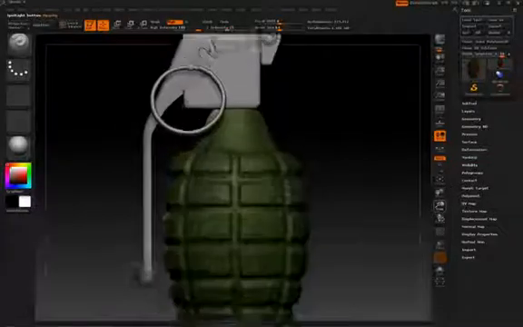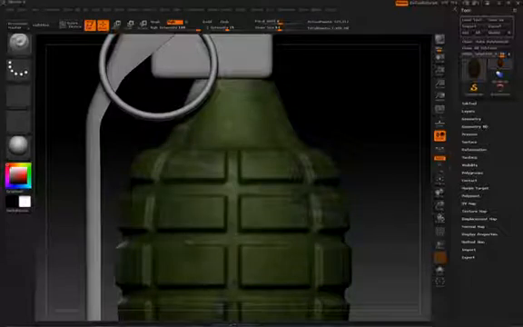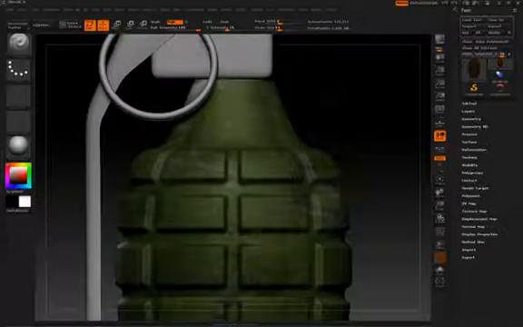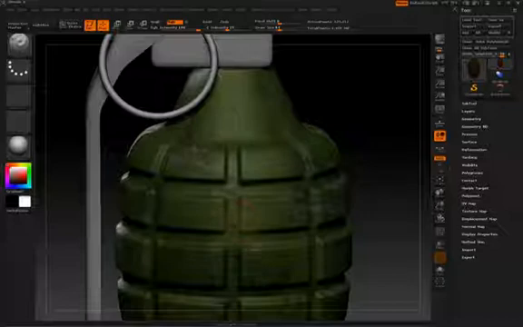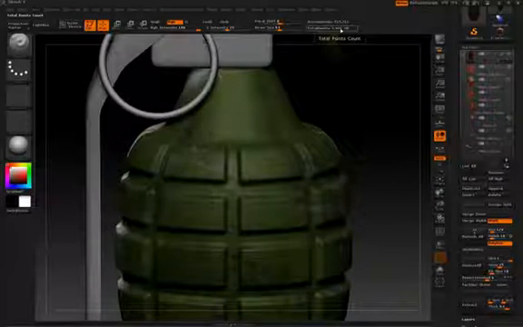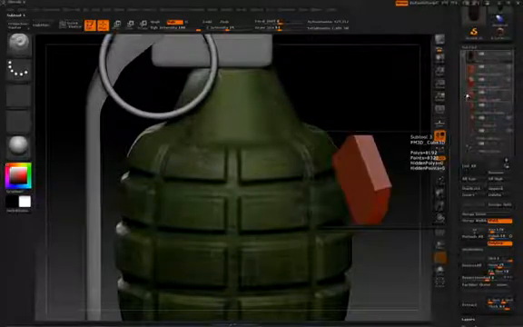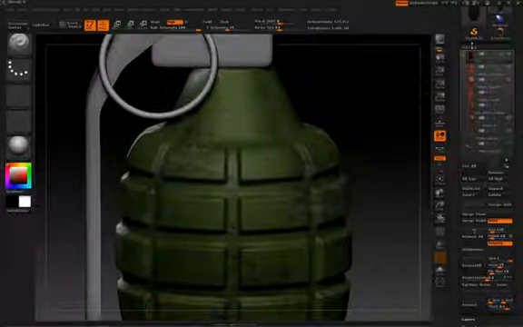But if we zoom in, I'm still not happy with what I'm seeing here. I'm painting this stuff on, and my brush size is really small, but it looks a bit smudgy to me. And that's because the subdivisions of our actual piece of geometry are set to really, really low. So if we have a look, it's set to 1.4, almost 1.5 million, I really should be looking at the active points, which is 500,000 for the cast iron body.